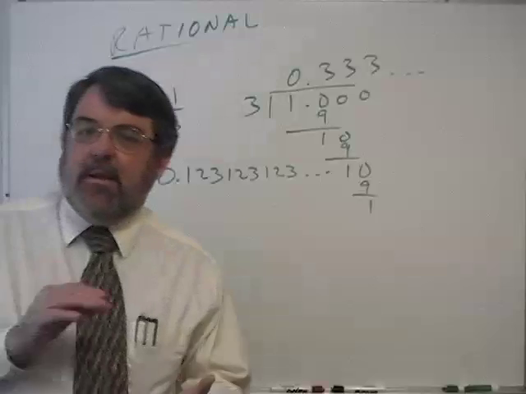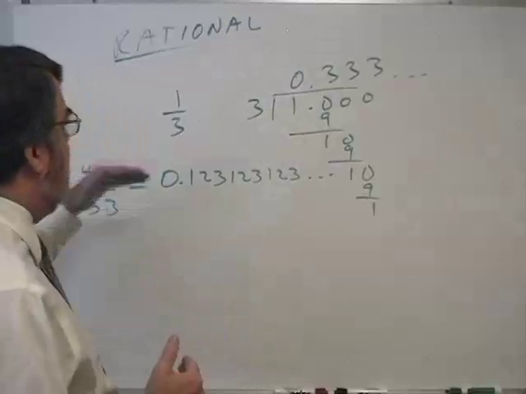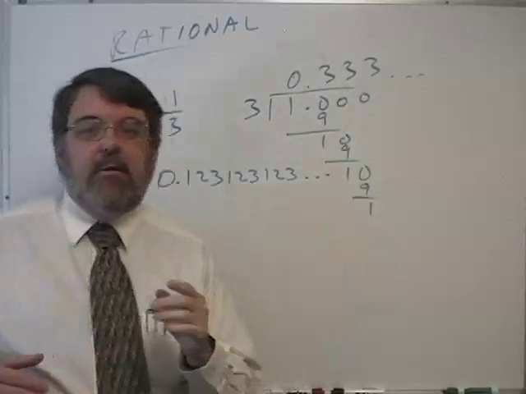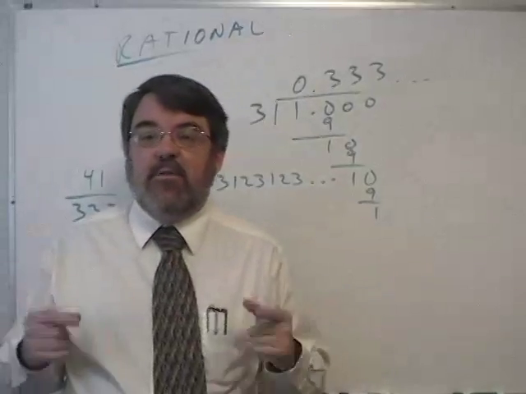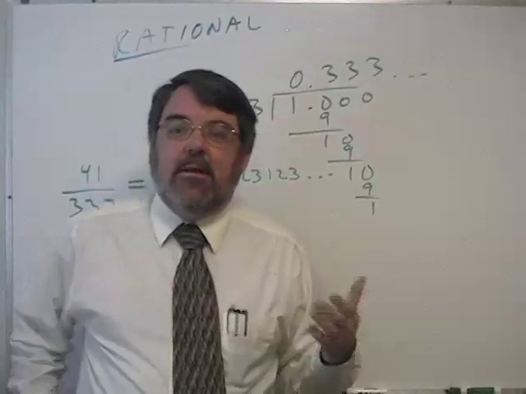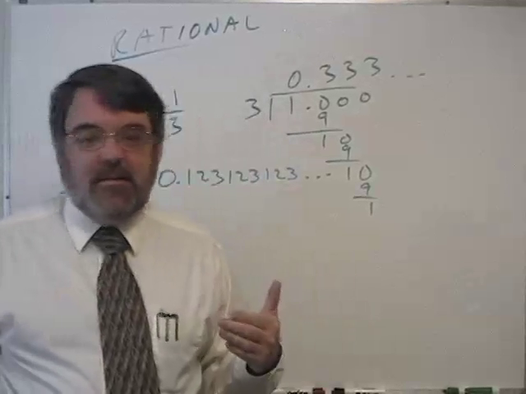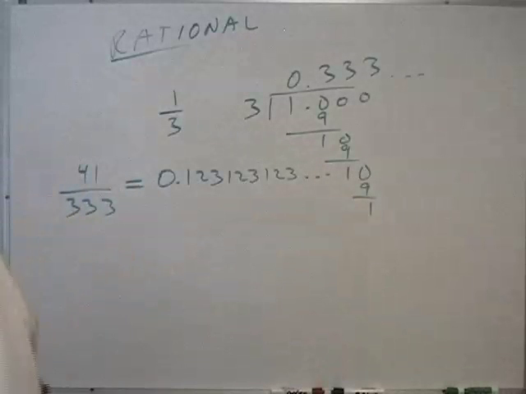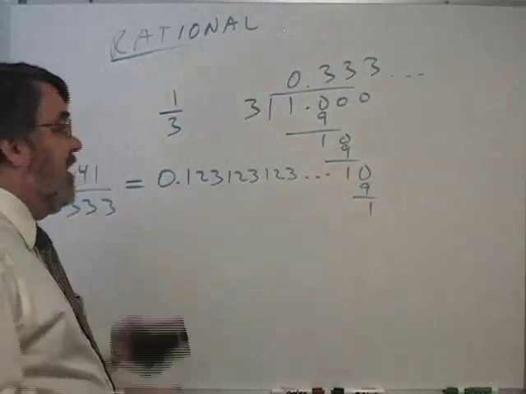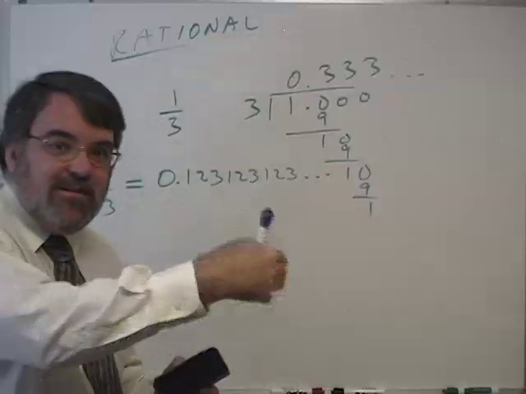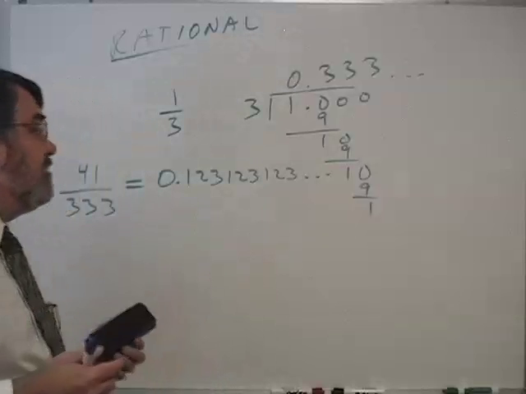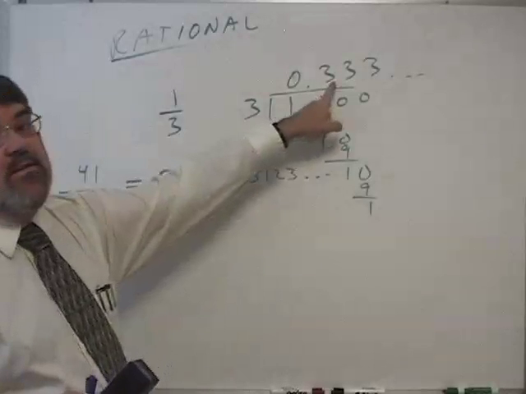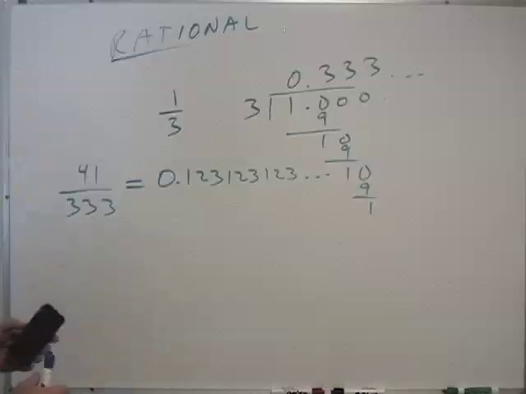It turns out it can be shown that any rational number is going to create a pattern in the decimals which repeats endlessly. And that pattern is called the repetend. So every rational number has a repetend, which is the decimal part which repeats endlessly without any change. So here the repetend is 1, 2, 3. Up here the repetend is just a single digit 1.